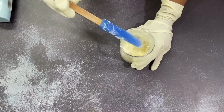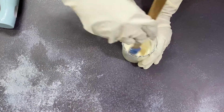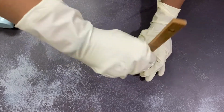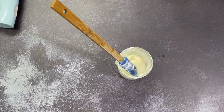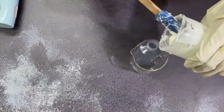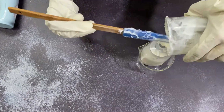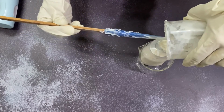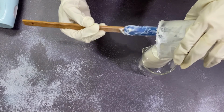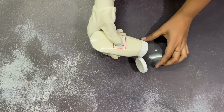We need to blend it again. This is now ready to pour in the bottle. Here is the Coco hair conditioner, and this is what it looks like.